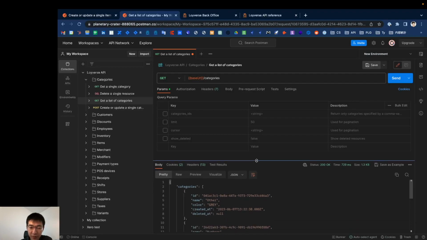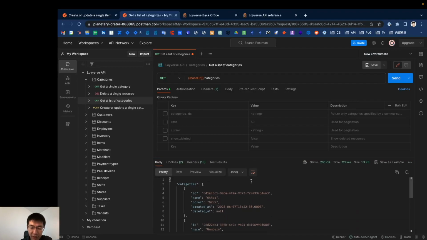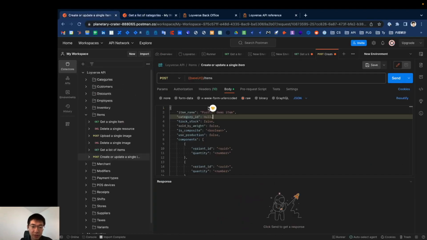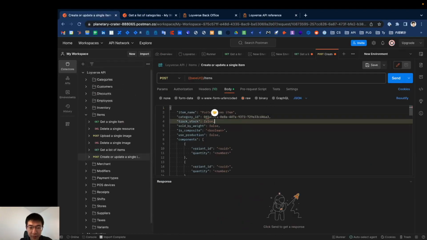Yes, like this. So I get a list of categories, like category other, category numbers, category food. So I will assign my new item to the other. So I will use this category ID.